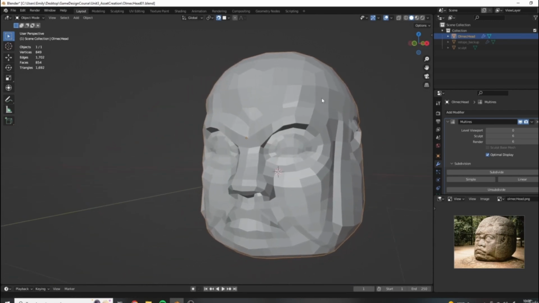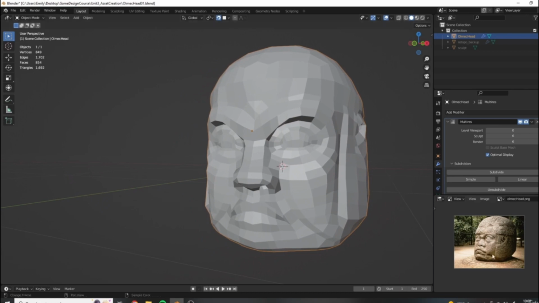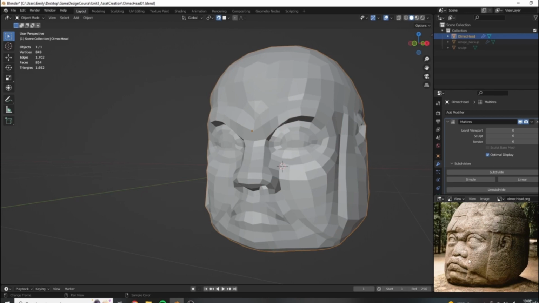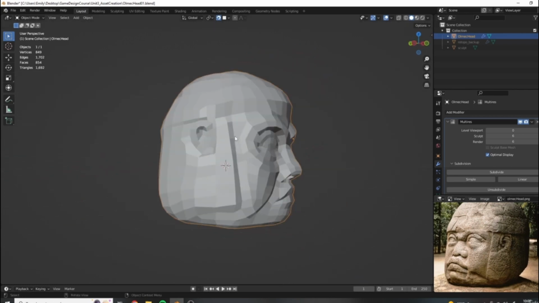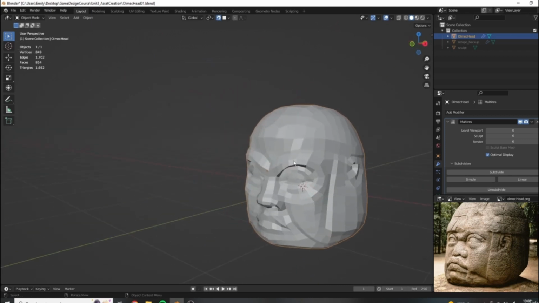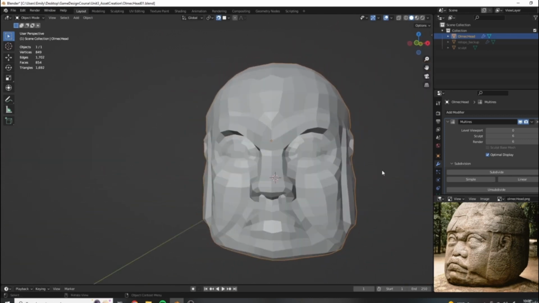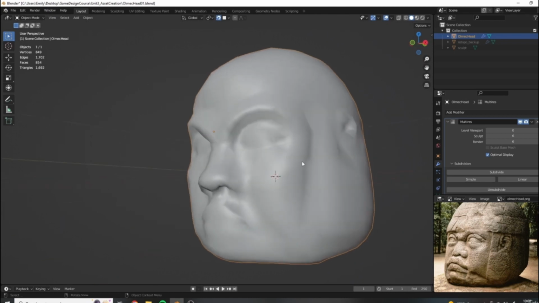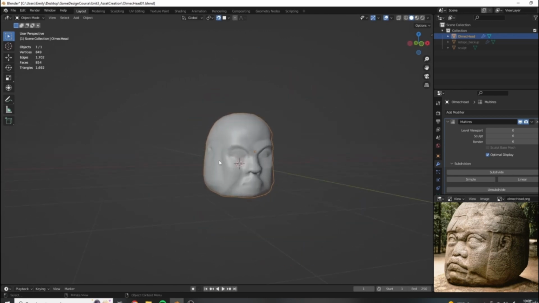The first thing I'm going to do is smooth out my shading here. It's just going to help this achieve its overall look, because if we look at our reference, this piece is pretty smoothed out, and here we have all of these faceted areas. To smooth our shading, in object mode, I'm just going to right click on the piece, and the first option here is Shade Smooth. It's just going to smooth out all those edges.